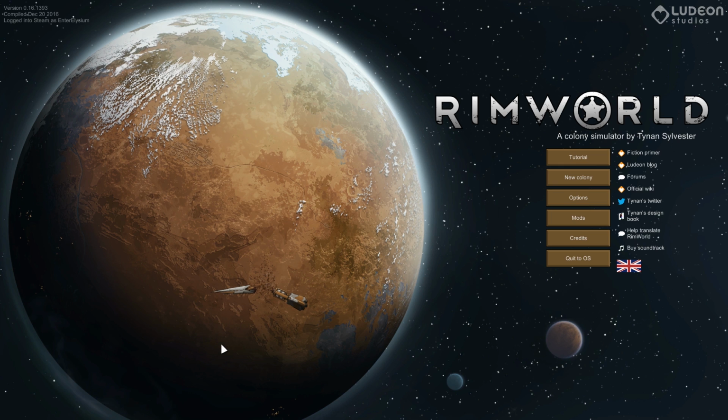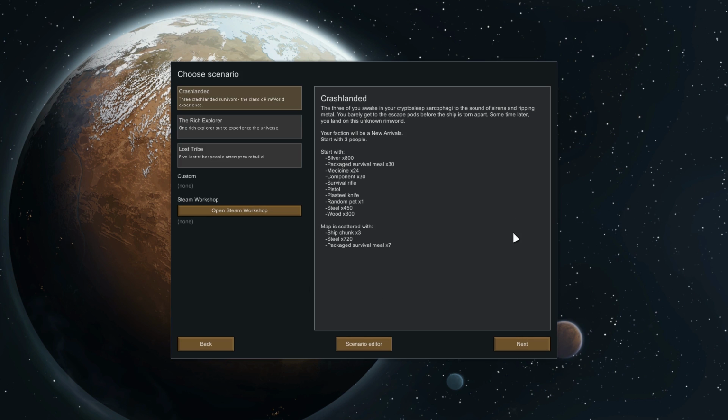Maybe. It means we won't get this awesome base that'll be built up, but it might be pretty cool to try out some of the moving mechanics and see if we can move around. Certainly, there is a new end win condition, so instead of building the spaceship, you can find a spaceship, but it's around the other side of the planet or something, so you have to travel around. It might be kind of fun to try that out. So, we're going to dive in and start a new colony.